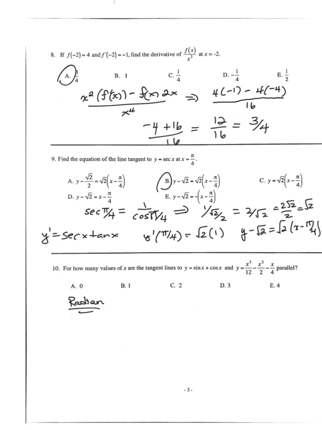So I have y prime is cosine x minus sine x. And then the other y prime, I have 3x squared over 12 minus 2x over 2 minus 1/4. So I have cosine x minus sine x equals x squared over 4 minus x minus 1/4. I'm going to pause and type that into my calculator and see how many intersections. So I graphed it and I only got one intersection. It was 6.1 something.